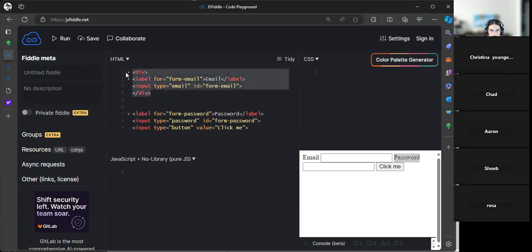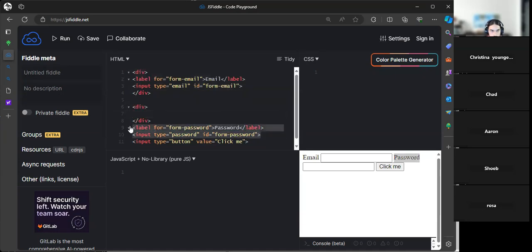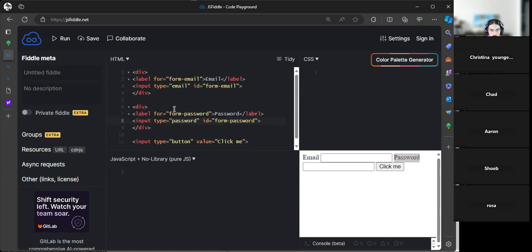Okay, I want this to be a form control group. And then I can do the same for the other: div, and I place the password and the input. Now, the benefit of this, you can see they now move to their own line. That's because the div element occupies the whole row and doesn't let things appear side by side by default. So once we enclose these two in a div, each of them takes their own line instead of staying side by side.